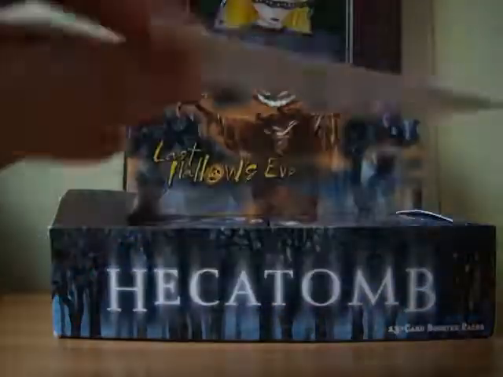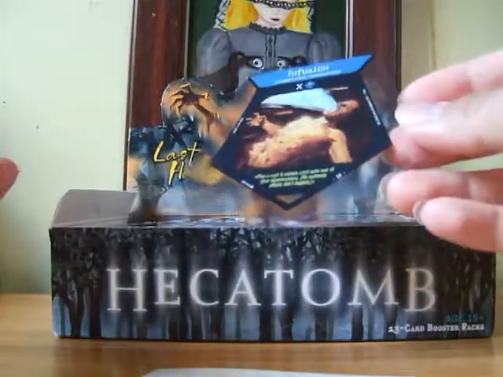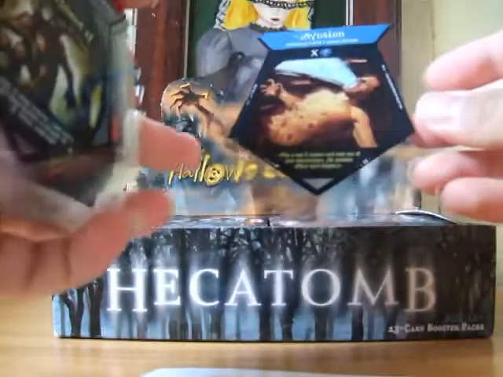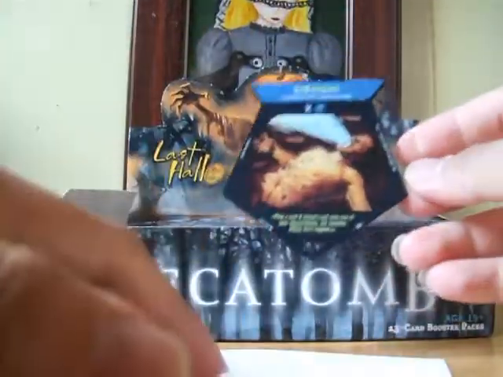So it has this little protector thing, which is nice. And as you can see, they're kind of clear. This is a pentagon, right? One, two, three, four. Yeah, pentagon. I thought they're going to be six-sided, but they're five.